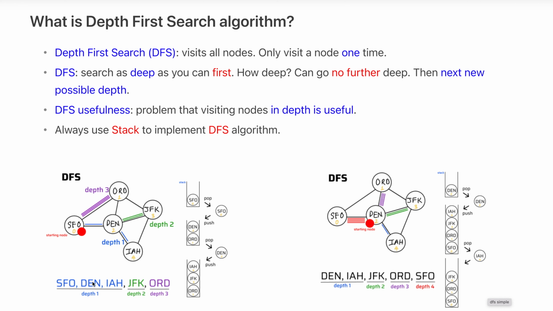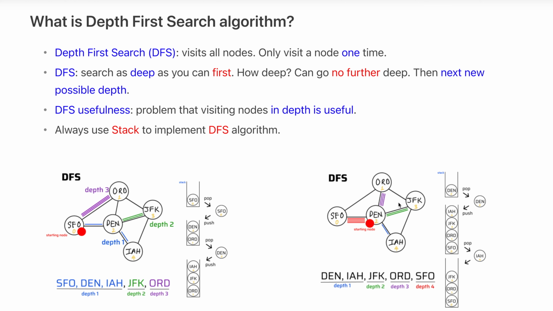And to achieve this kind of pattern, exploring the graph as deep as we can first, we're gonna use stack data structure. And how it's gonna go is, we start at SFO, then SFO goes to the stack, and we pop the stack. We have SFO. We know of DEN and ORD, so we push them into the stack. And for the next iteration of the while loop, we're gonna pop the stack again, and we're gonna see DEN. When we have DEN, we know of ORD, JFK, and IAH. But we've already seen ORD, so we're gonna ignore ORD and push JFK and IAH into the stack. And we're gonna keep popping and pushing until our stack is empty. And if we record the nodes, this is the sequence of the nodes we're gonna see.